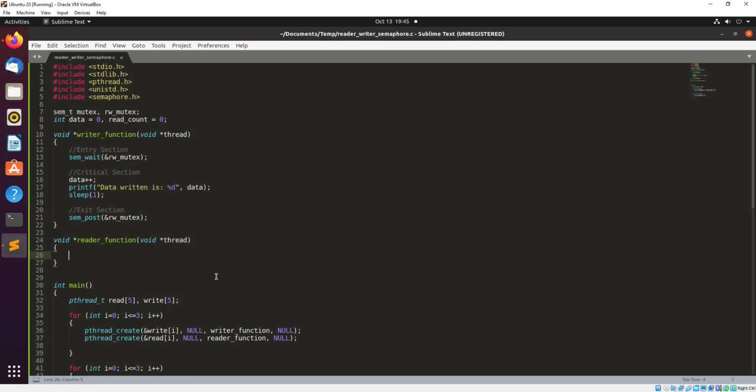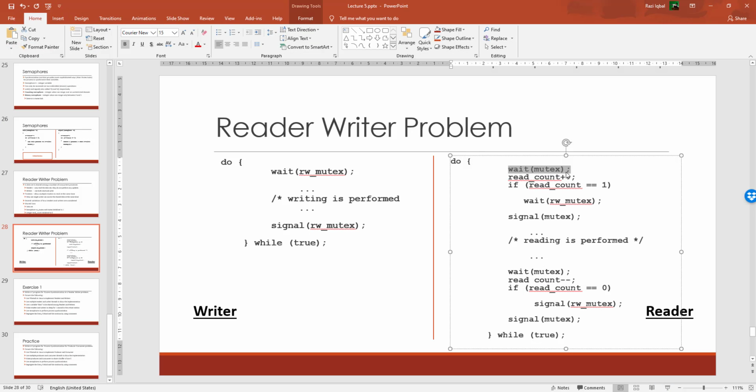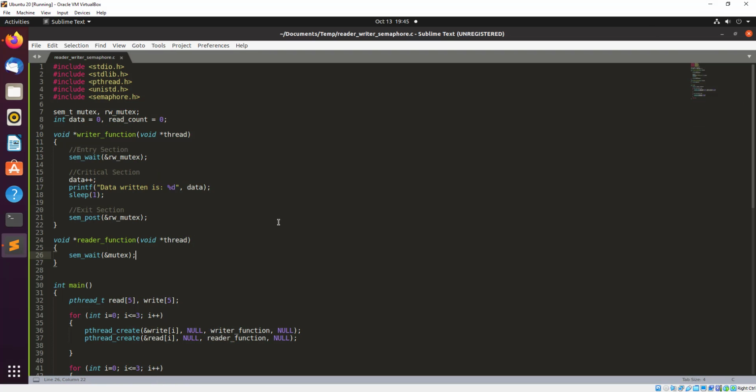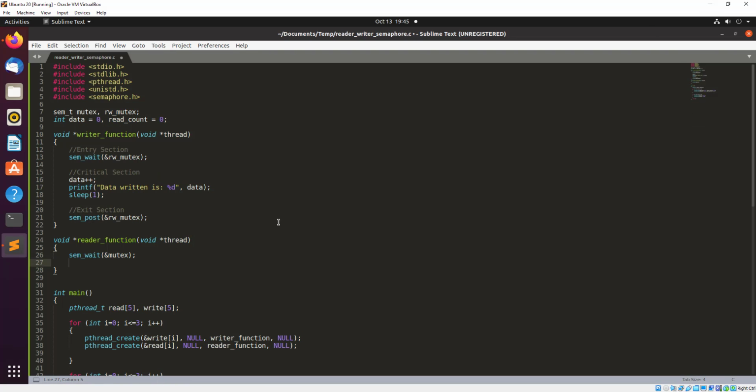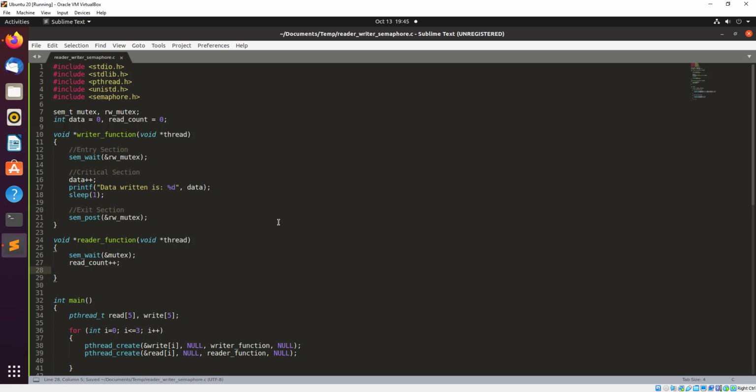For wait we have a special function, sem_wait, and inside this we have to pass the address of mutex. This is not rw_mutex, it's mutex. Then we have to increment the read count, so read_count++. We are done with this.